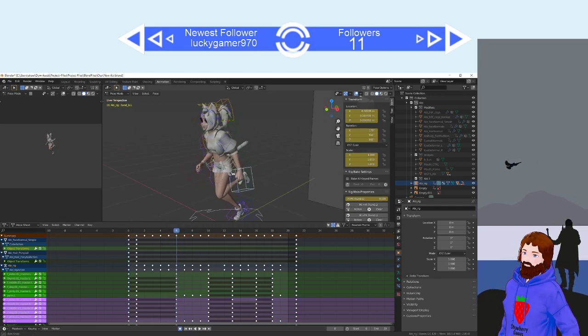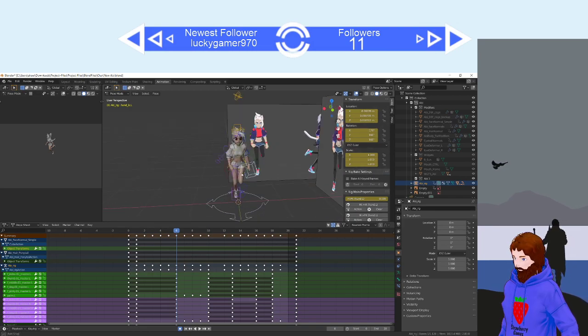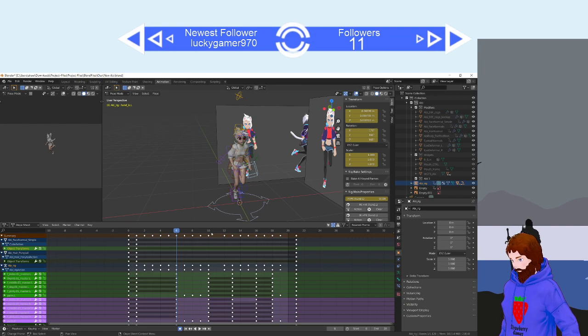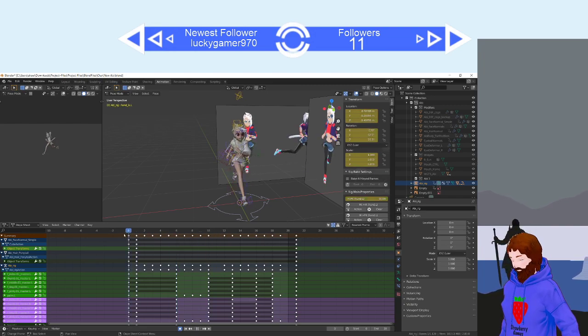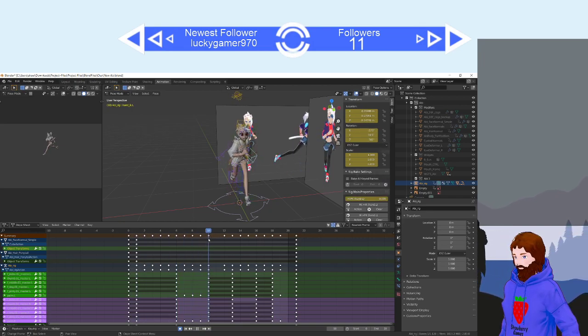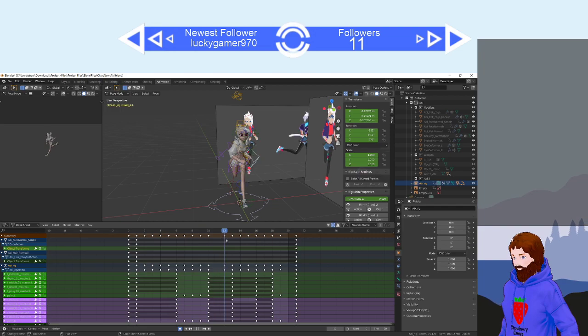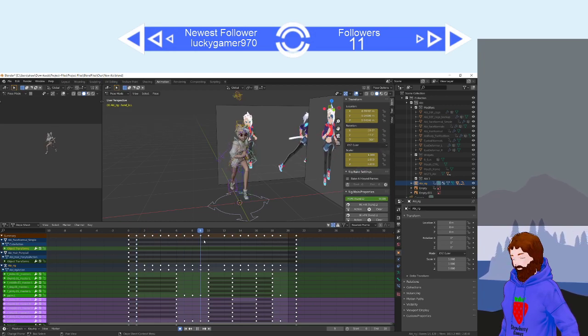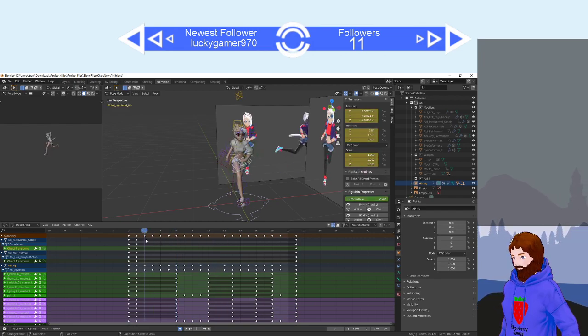Oh, you know what? Actually, I'm gonna make this easier on myself. I'm gonna do a little trick. Let's see. I believe I would copy frames 1 through 10, right? Or would it be 1 through 9? I think it would be 1 through 9 because I think 10 is the same pose.